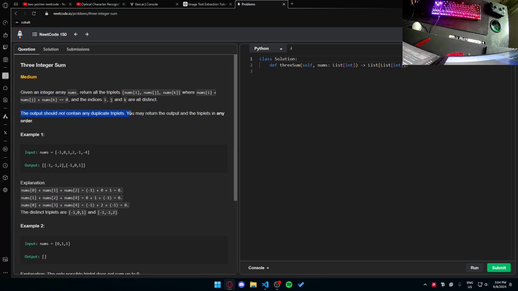Interesting. The output should not contain duplicate triplets. You may return the output.